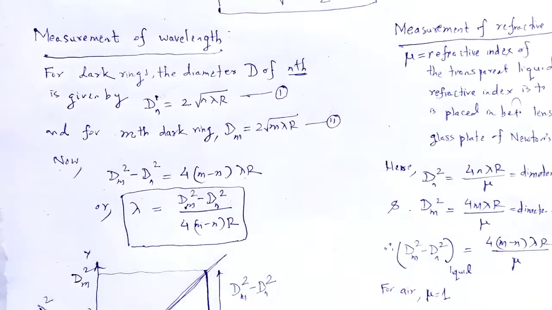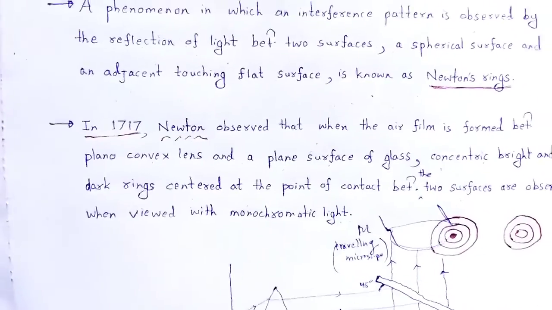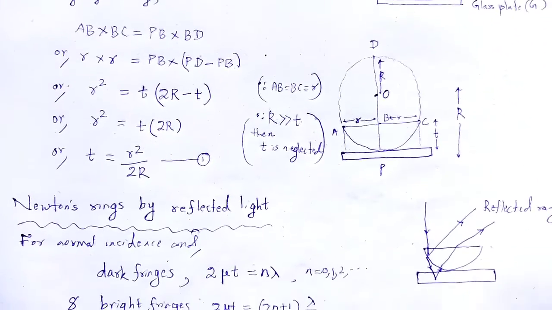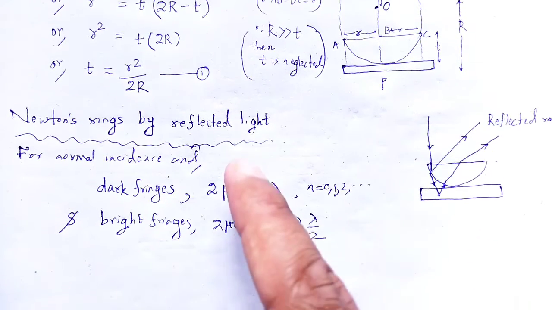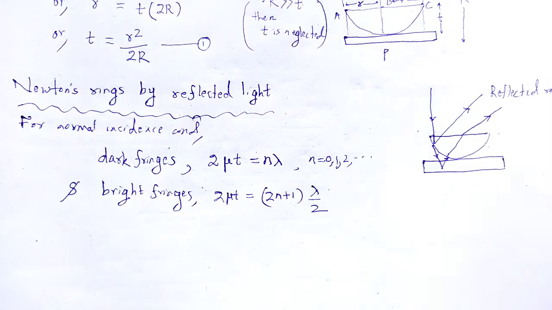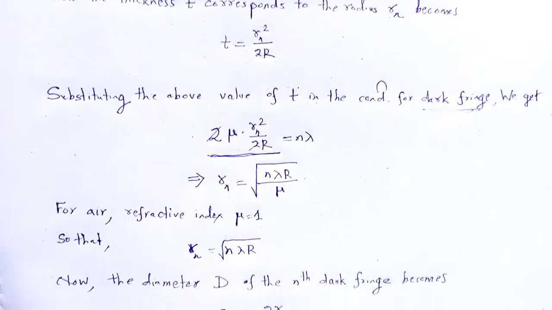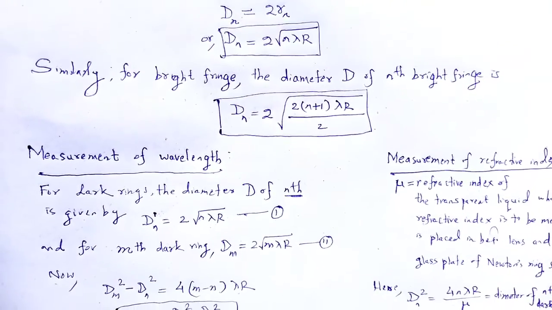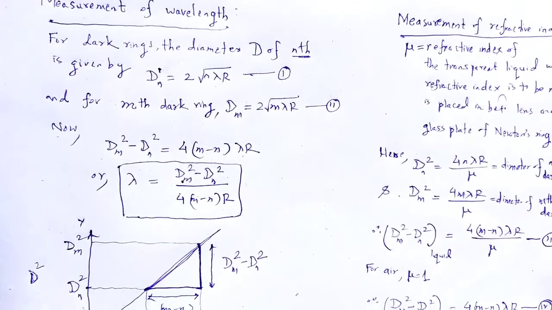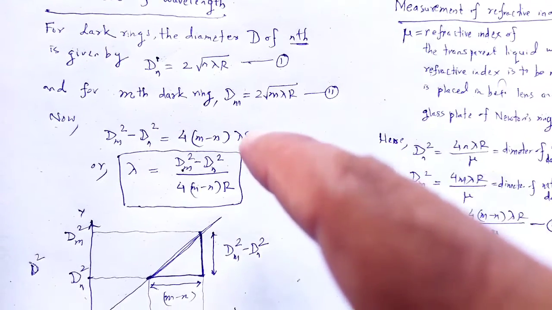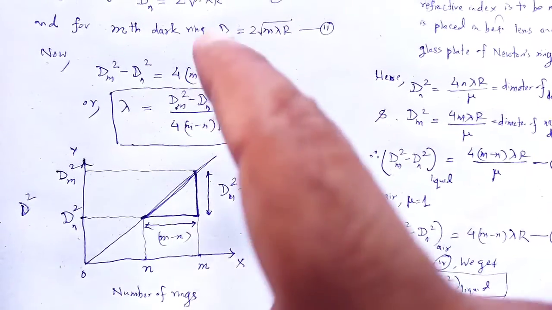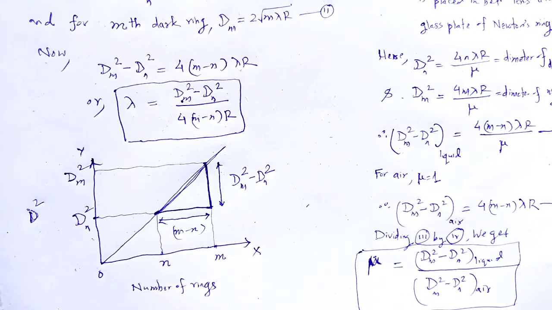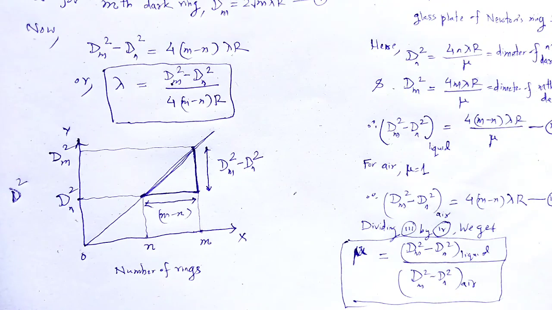So, with the help of this visual experiment, we understand what Newton's ring is, the experimental setup, and mathematically show the condition for brightness and darkness taking the reflected light. And by using the Newton's ring setup, we can easily calculate the wavelength and the refractive index. So, with these useful and informative notes, let me wind up this session. Thank you.